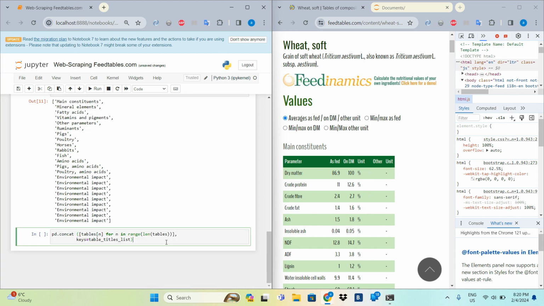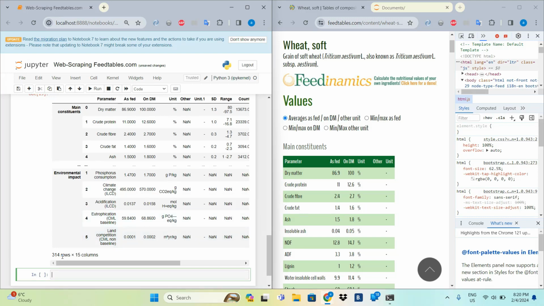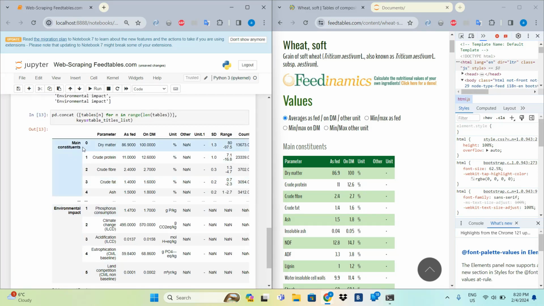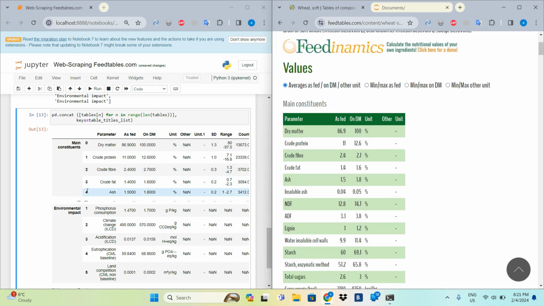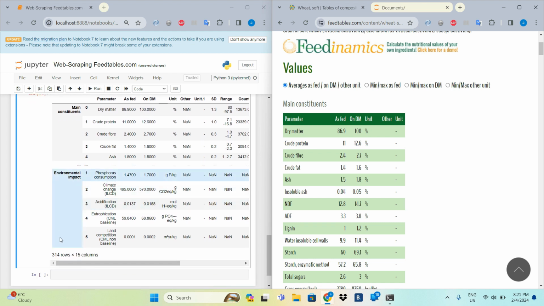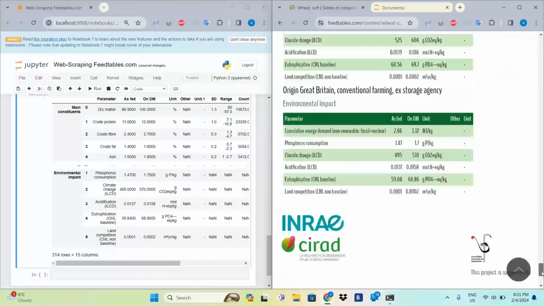Okay, let's run it and see what is going on here. Wow, it seems that we have everything we want. We have our titles here, let's say the main constituents. And we have the rows, and then we have the last table, which is called environmental impact.